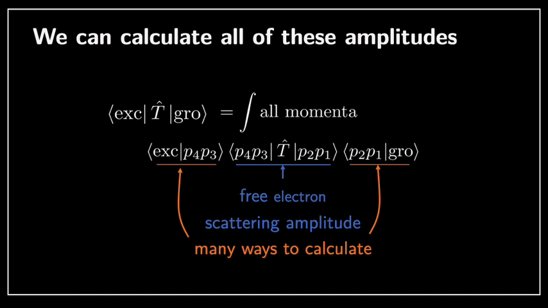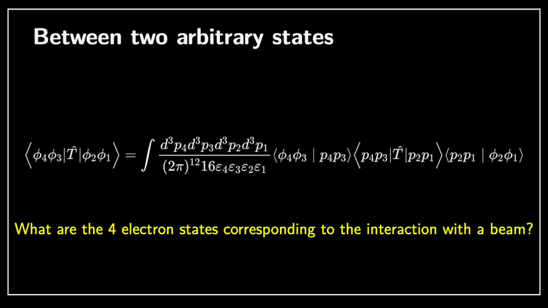So this is actually the most important contribution we've made in this work, to be able to do this integral. And when you do this integral, which is kind of computationally expensive because you have to consider all the possible transitions P1, P2 to P3, P4, it is possible to do. You end up with an equation for any state that looks like this. A complicated equation, long to write, but truly what I just explained to you in terms of matrix element is exactly what happens. So we can really consider the four-electron state corresponding interaction with a beam.